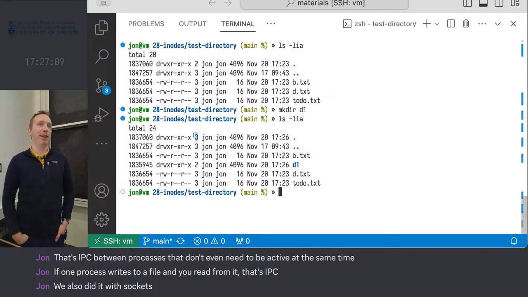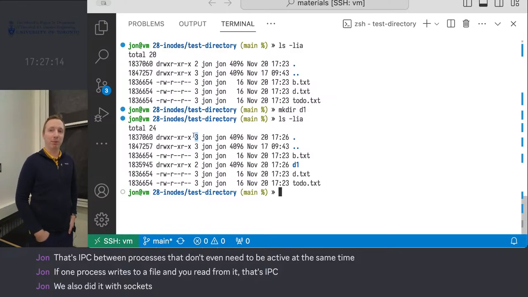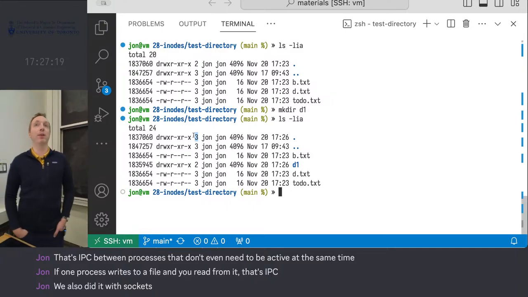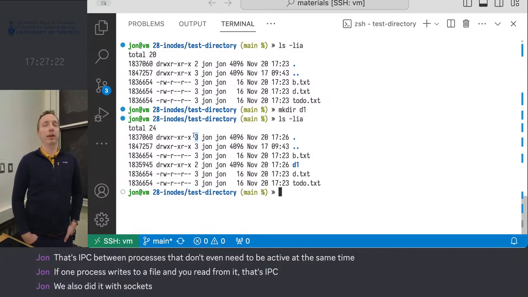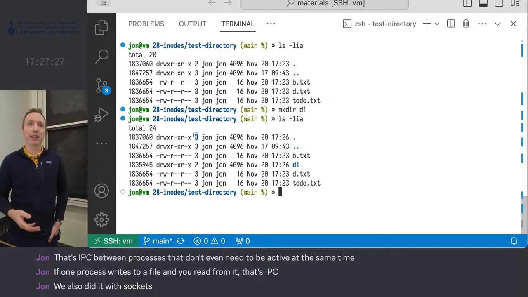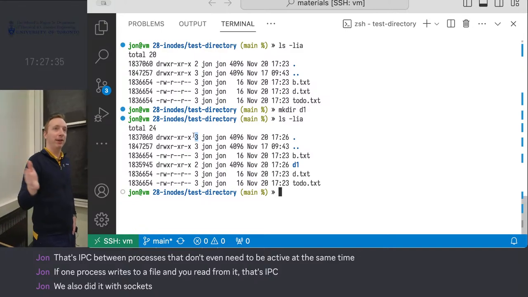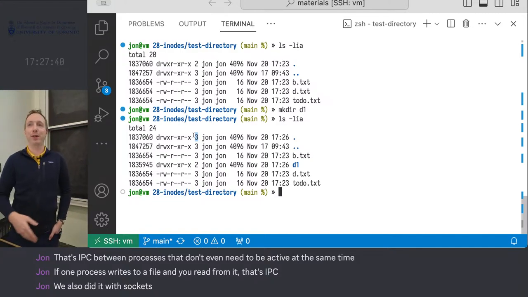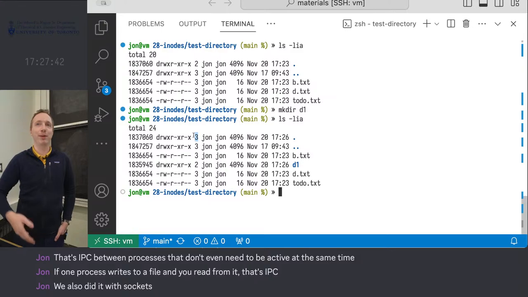All right, any questions about that? How do they keep track of those? So how do they keep track of it? You will discover how they keep track of it through lab 6 a bit, but really your whole file system hierarchy is a tree, right? In fact, it's a DAG, if we remember algorithms and stuff. It's a directed acyclic graph. And the only thing you need to know is the root. And the root has a very specific inode. The root directory is always called inode 2. And that's how everything starts.